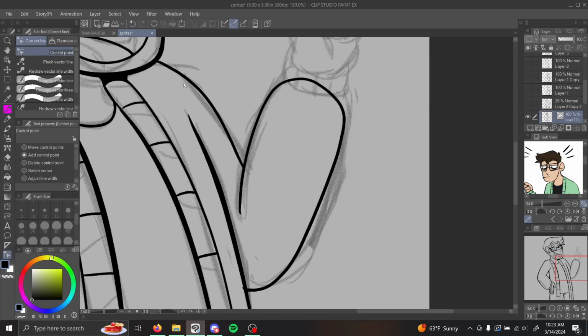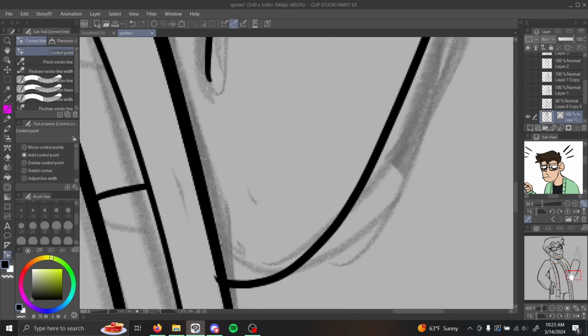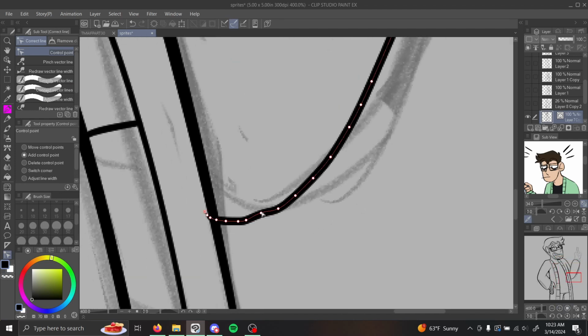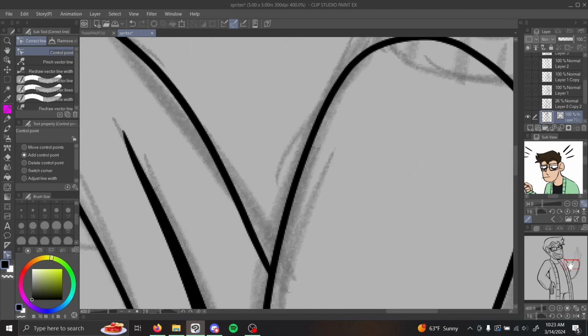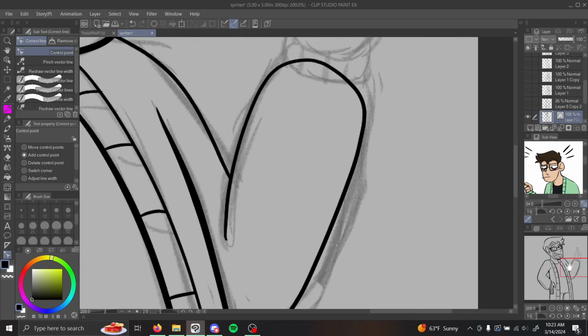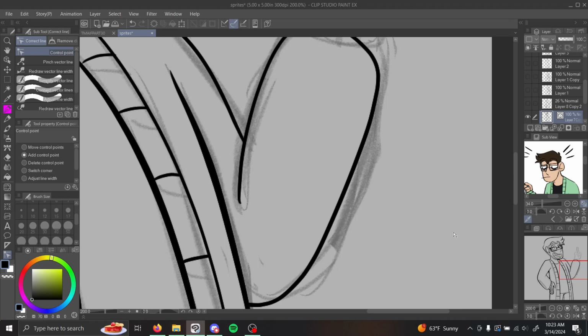So when I click on the control point tool, you'll see all these different points. And what I can do with these points is I can take them and I can move them. So I'll move this line. I tend to use this for really small details. I actually go in with the pinch vector line tool first for stuff like this. But whenever I have something like this here that I don't feel like erasing, I just drag it in. Can't see it anymore, it's gone. And I'll just use it to do some quick little cleanups like that. Just something nice and easy.